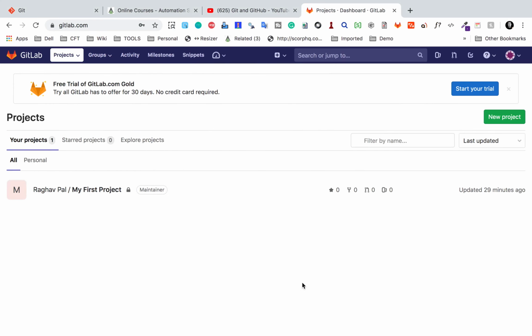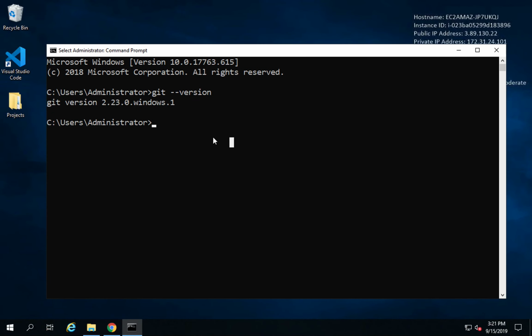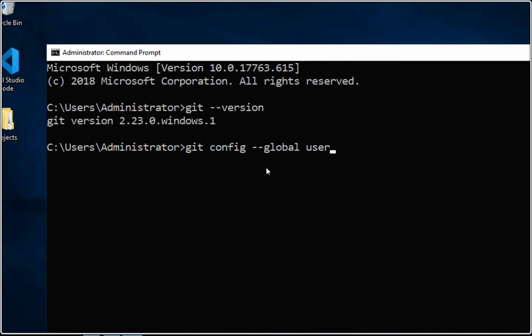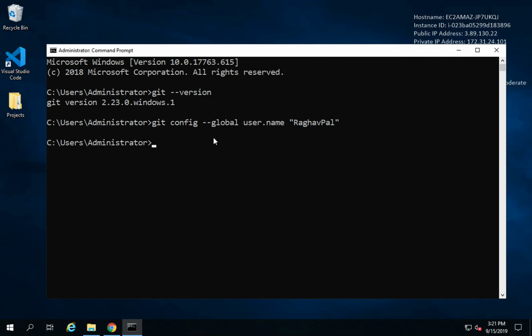So the username that you have used to log in to GitLab, I will provide it here. I will say git config --global user.name, and this is my username on GitLab, and hit enter.